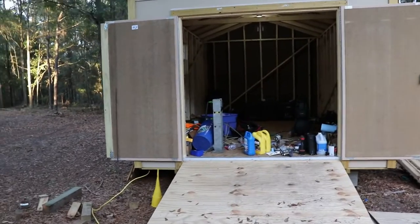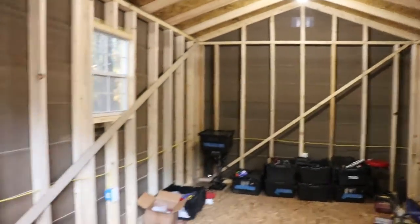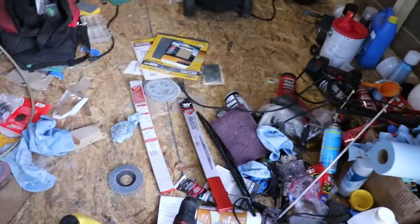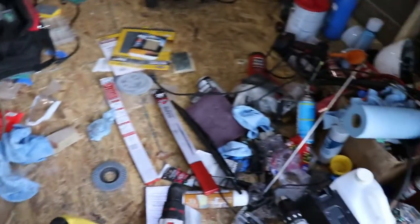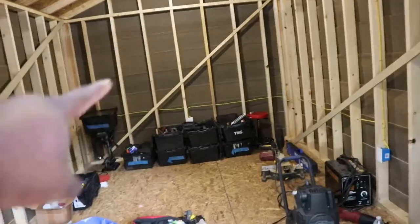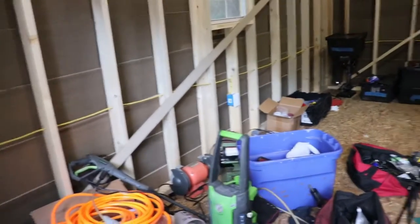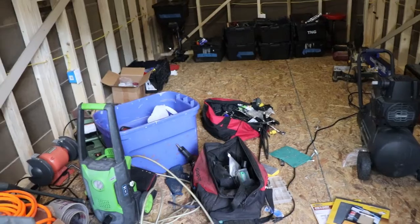Walking on inside here, going up this ramp — it's not the brightest light in here; I haven't addressed that yet. We still have all the parts from when we painted the BMW, just literally littered and thrown about. Honestly, I should feel ashamed of myself because it doesn't look good in here, quite honestly. But we're gonna try and make something happen. Since this is only a 10 by 16, we have to make the most use of our space. I had a couple plans drawn up, but now I'm not too sure, so we're gonna go through a period of trial and error and see what we can come up with.